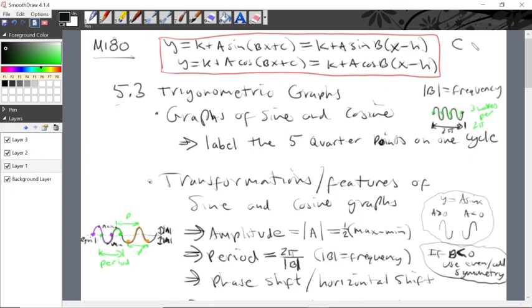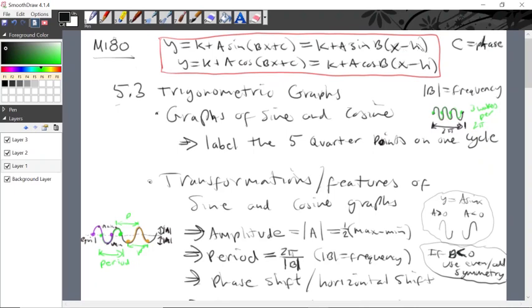Now, C is equal to the phase, but the phase shift or horizontal shift is, as we have studied previously in the course, a horizontal translation of the curve from its standard position for the basic graph. Now, the horizontal shift I'm denoting with the variable h here, the same as we've seen previously in the course. Now, your textbook might use different variables here. It does use different variables in this Stewart textbook.